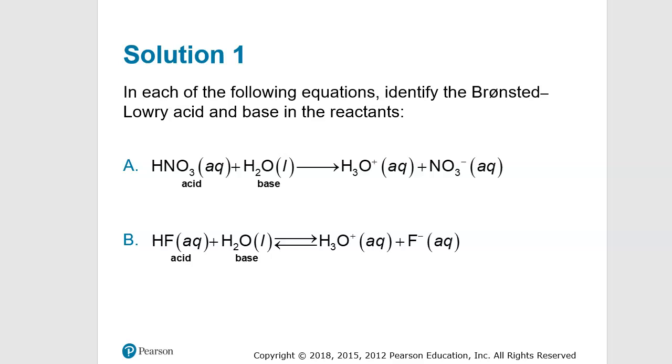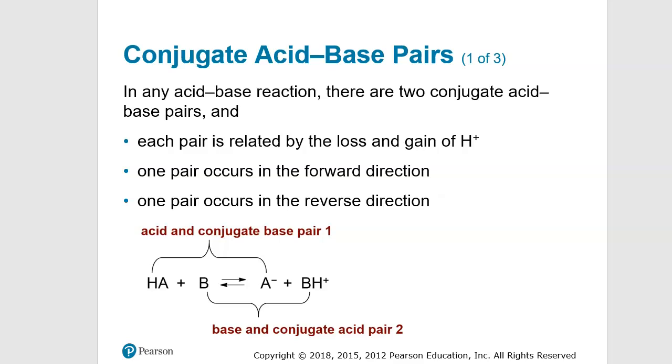Now we extend this to something called conjugate acid-base pairs. Acid-base reactions are reversible. In a solution like this, where you have HA, it could be any acid, and a B, which could be water or some other base, you're going to have an equilibrium between both sides of the reaction. It's very rare that a chemical reaction is equal on both sides, that you have equal amounts of things on both sides. But in any case, with this type of process, you're going to have the reverse reaction going on.